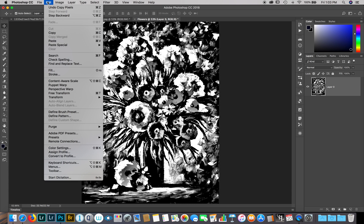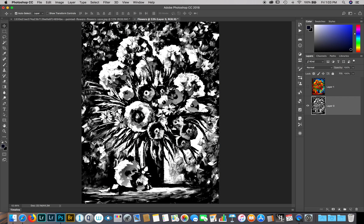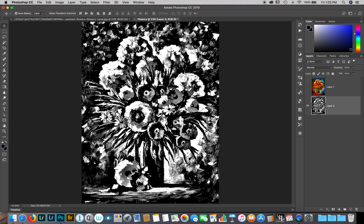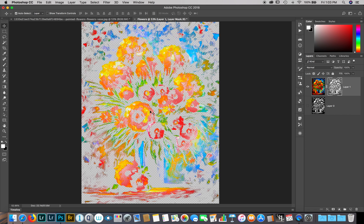I'm going to work on the underneath layer and turn off the top layer for now. With the foreground set to black, I'll go to Select > Color Range to select the black areas, keeping the fuzziness at 100. Hit OK. Then I'll Select Inverse. While keeping that selection — you can see the marching ants — I'll go to the colored layer above it and click the mask button. Now turning layers on and off, you can see the nice reds, yellows, and blues that will print on the black t-shirt.